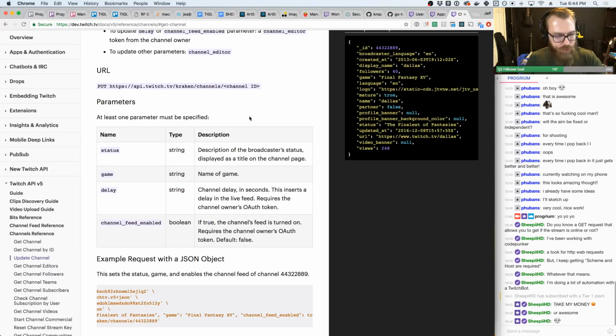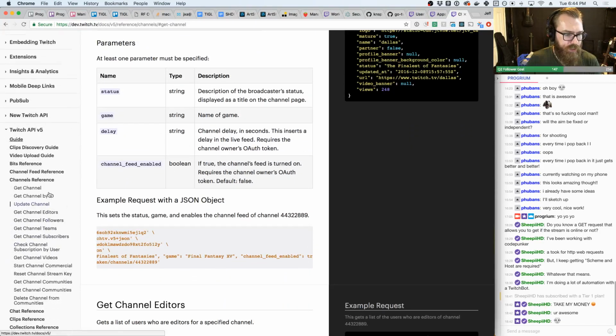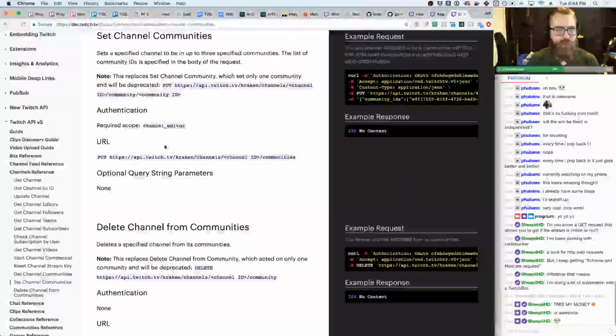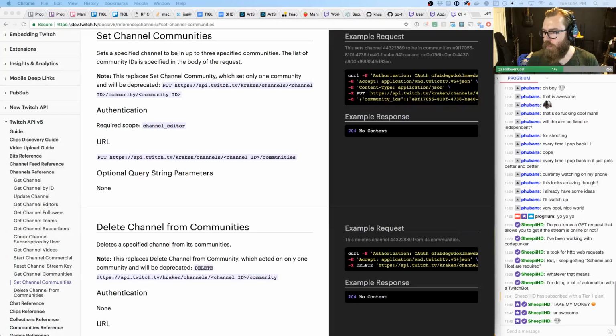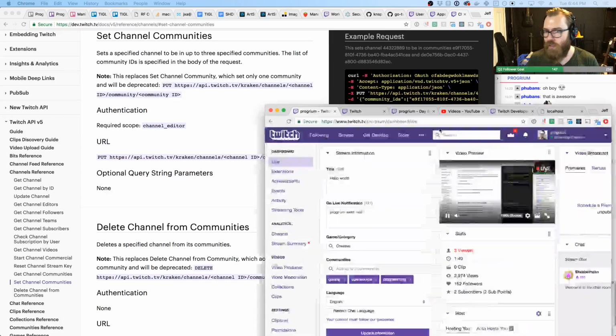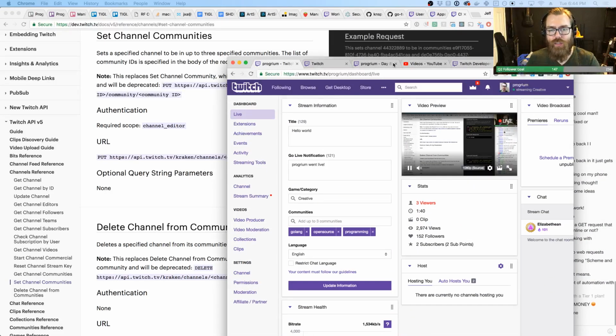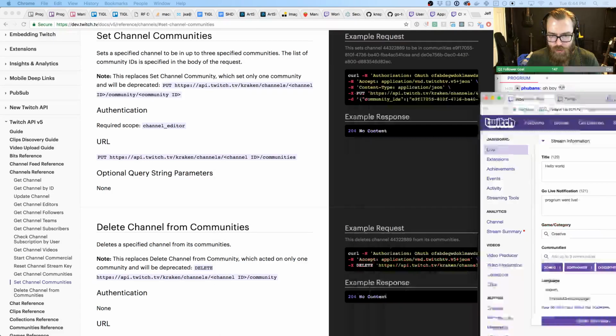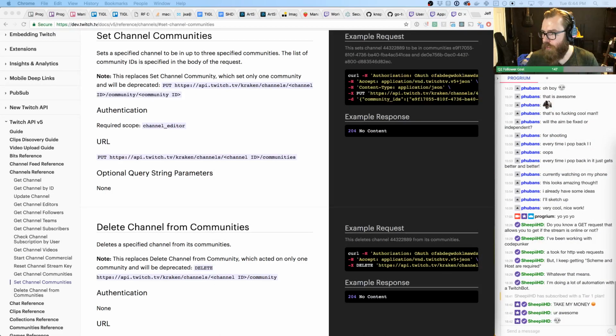So it's a whole different endpoint just to change the channel communities. So we'll try and do that. My dashboard actually should be most up to date. So if I go to my dashboard, yeah, my dashboard actually says "Hello World" there. So those communities I need to update. So we'll try and do that now.